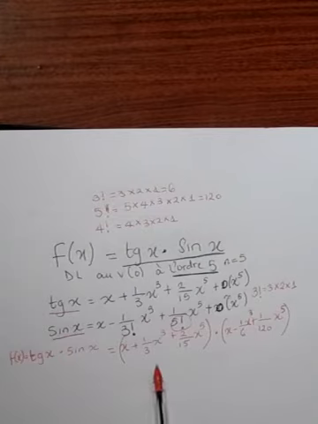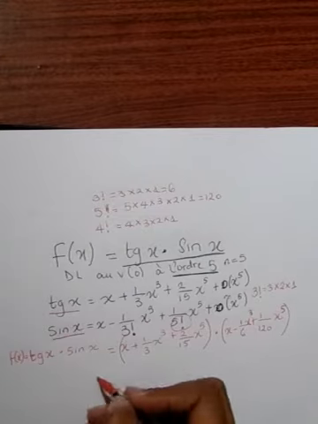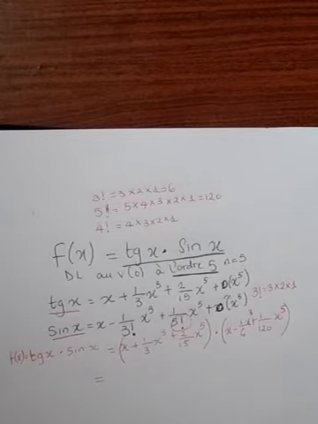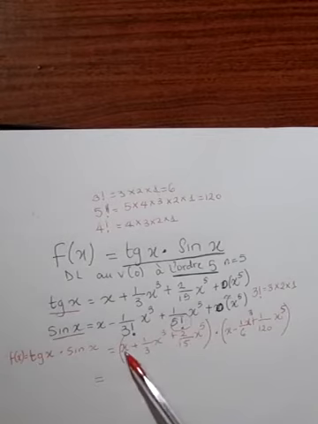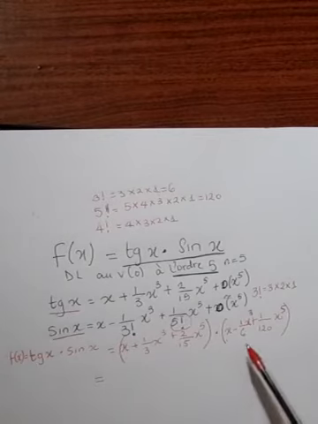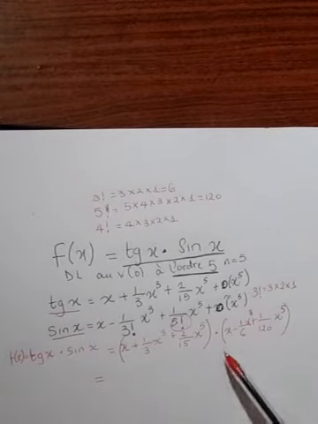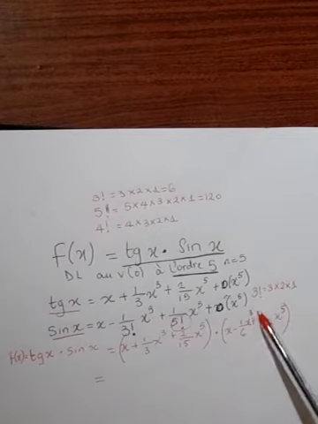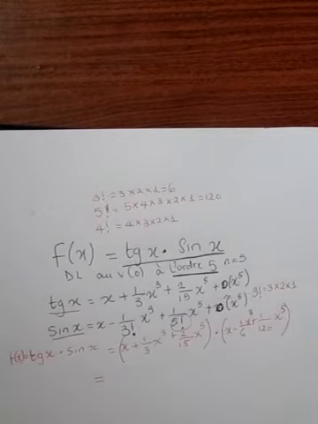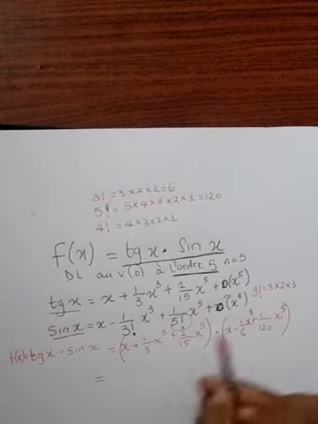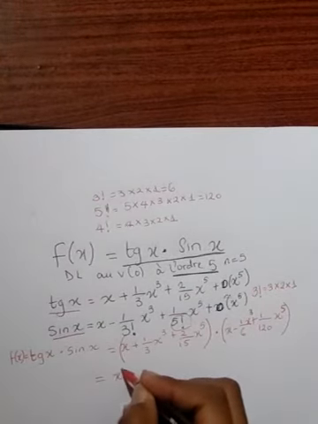And we multiply. So multiplying this, we are going to multiply this x, use this x right here, and multiply everything in the second part. And remember, we are going to the order of 5, so if we find an order that is more than 5, we don't add it to our calculation. So we have x times x, that is x raised to the power of 2.